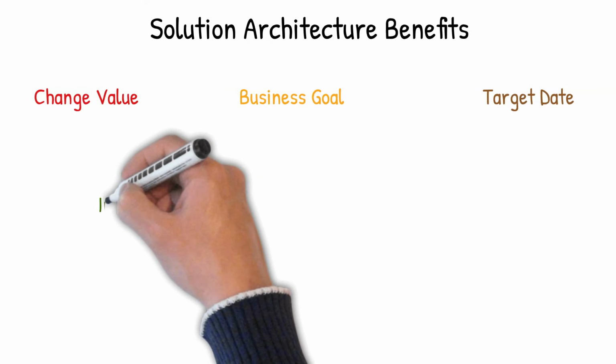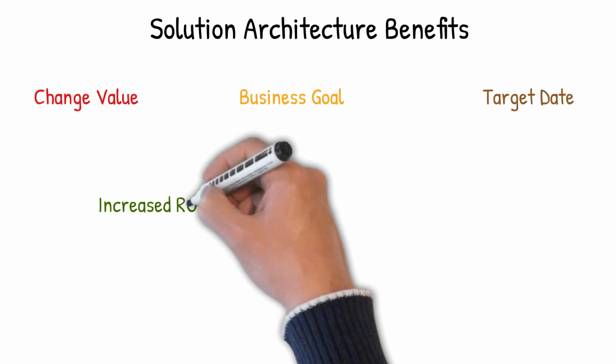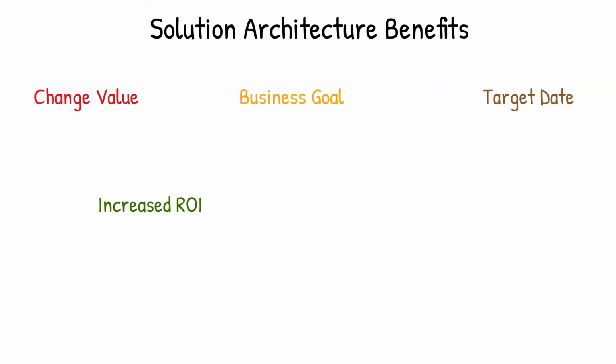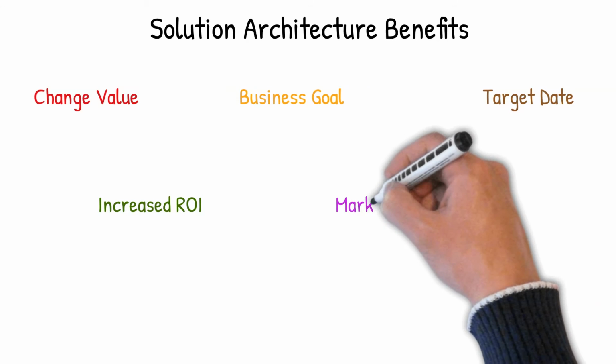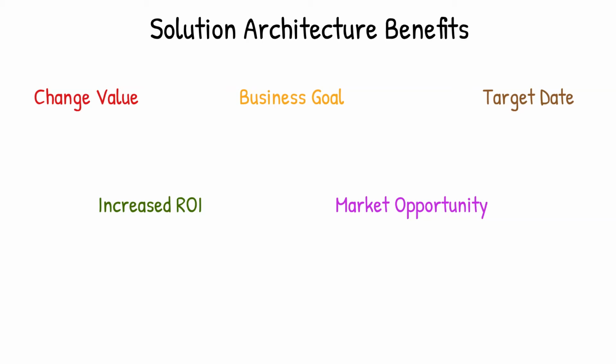Increased ROI. Solutions architecture determines the ROI and can help to measure the success of a project. Solutions architecture forces businesses to think about how to reduce costs and remove waste in the process in order to improve the overall ROI. Market opportunity. Solutions architecture involves the process of analyzing and continually evaluating the latest trends in the marketplace. It also helps with backing up and promoting new products.